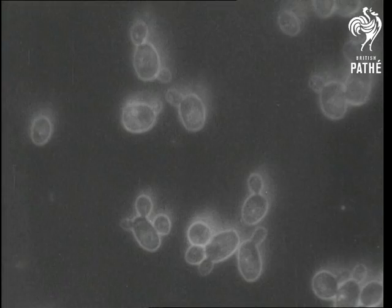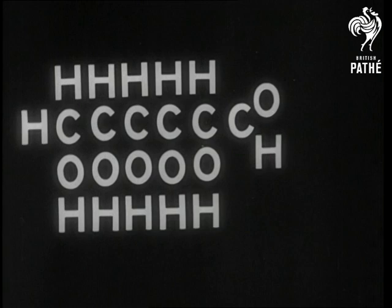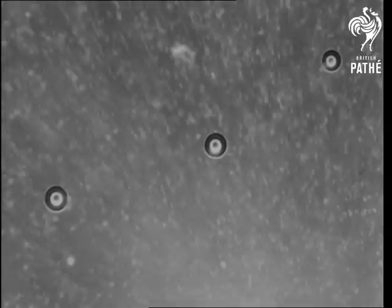The budding out of new cells is called fermentation and is best carried out in the dark. What does the fermentation of the yeast do to the brewer's solution? We can tell best by using the diagram of a molecule of sugar, in which H stands for hydrogen, O for oxygen, and C for carbon. The fermenting yeast breaks up the sugar into two molecules of carbonic acid, which passes away as gas, while the remainder forms two molecules of alcohol. Here is the solution under the microscope — the alcohol does not show, but we can see the carbonic acid gas forming bubbles.